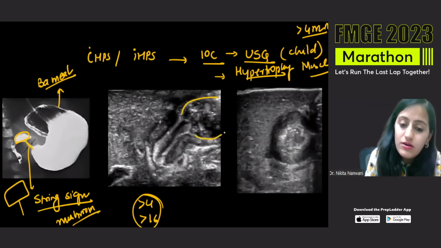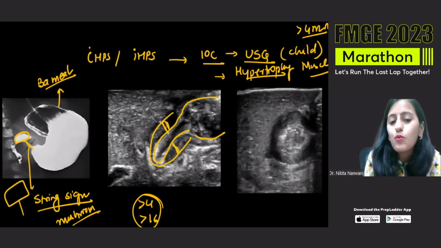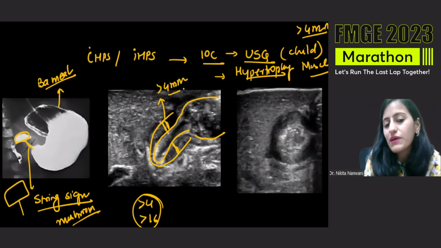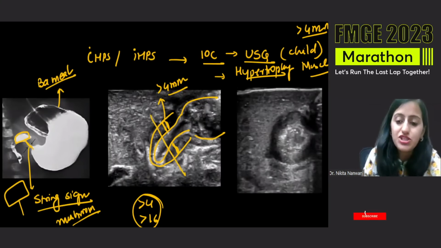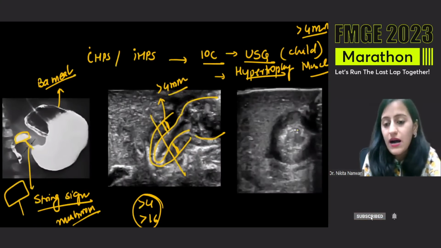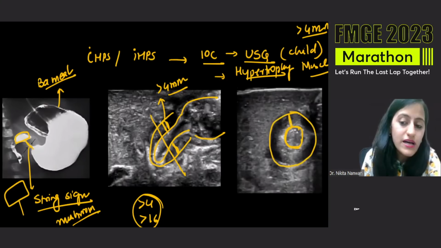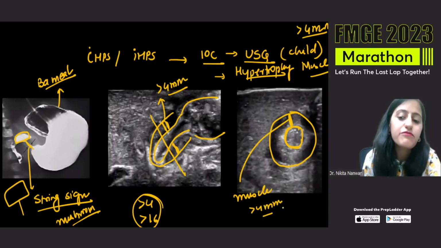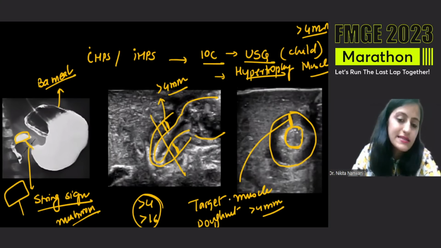So this is the stomach on the ultrasound. This is the elongated pylorus. This is the wall of the pylorus, which is thickened. One layer should be more than 4 millimeters. When I take a cross section of this pylorus, the transverse section, I would see the narrow pylorus and the thickened wall. The hypoechoic is the muscle which is thickened, more than 4 millimeters. That is the target sign or the donut sign.